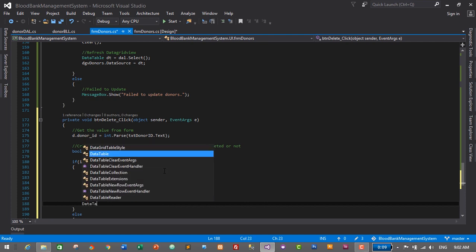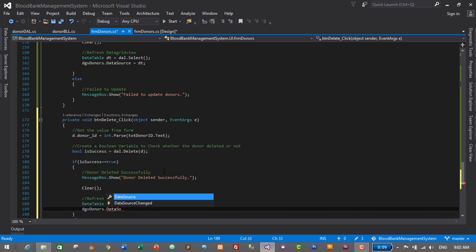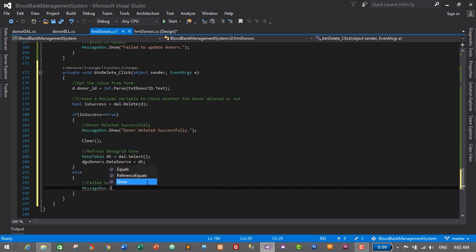So data table dt is equals to dal dot select, and then dgv donors dot data source is equals to dt. That's it. This will refresh our data grid view, and we also display the message when we fail to delete the donor. So message box dot show fail to delete donor. That's it.